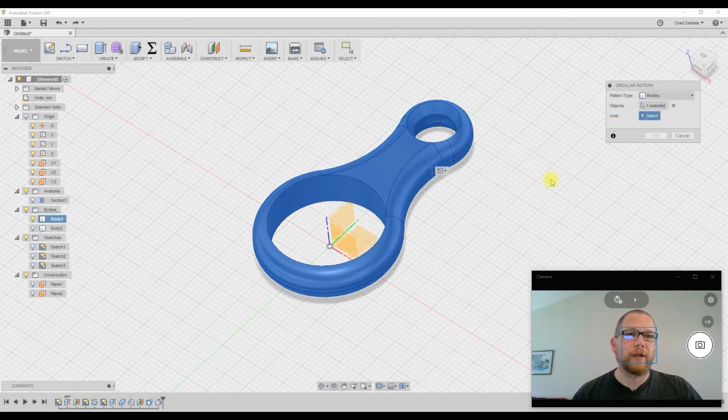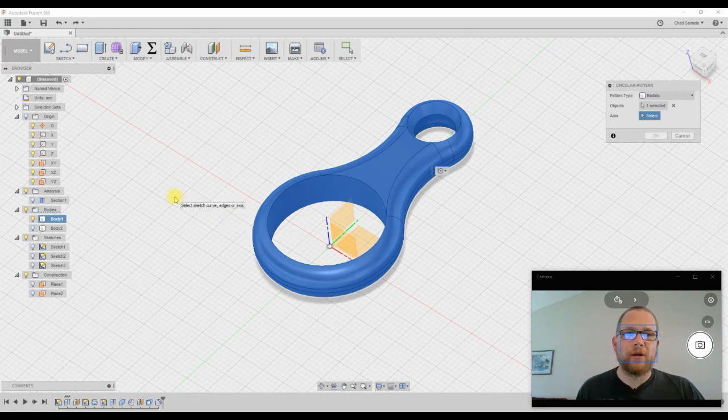And then we're going to select an axis. Now, I could select the circle. I really don't like doing circles and faces and stuff for my patterns. It's just years of practice and experience. Using origin planes or work axes, something that's set up to actually be the center of whatever you're going to rotate around on a circular pattern, is usually helpful.